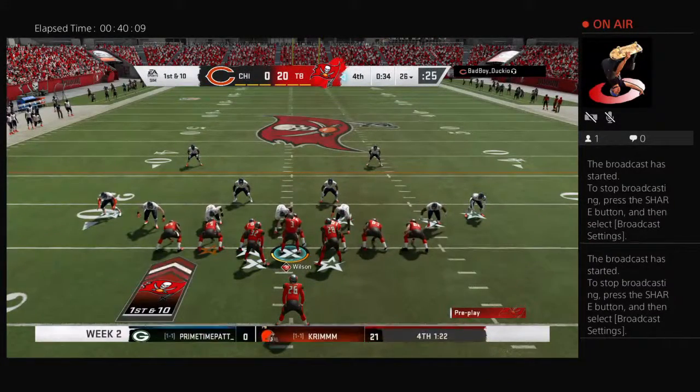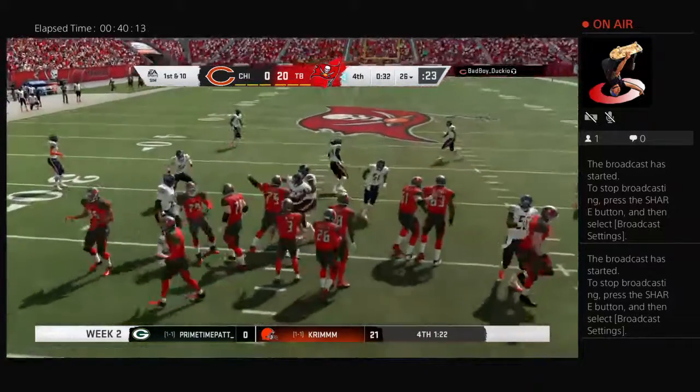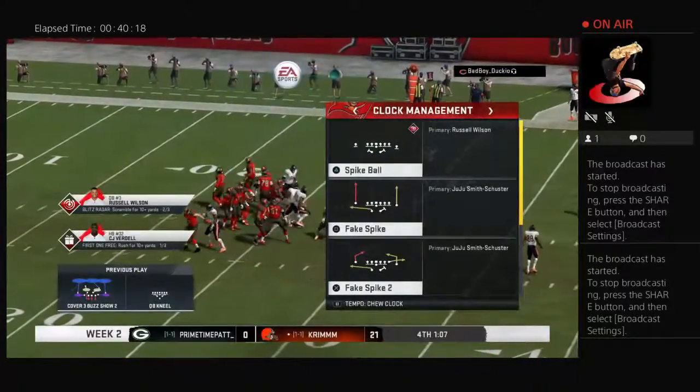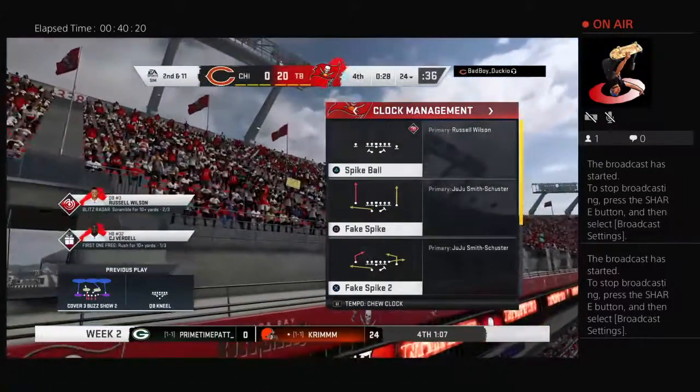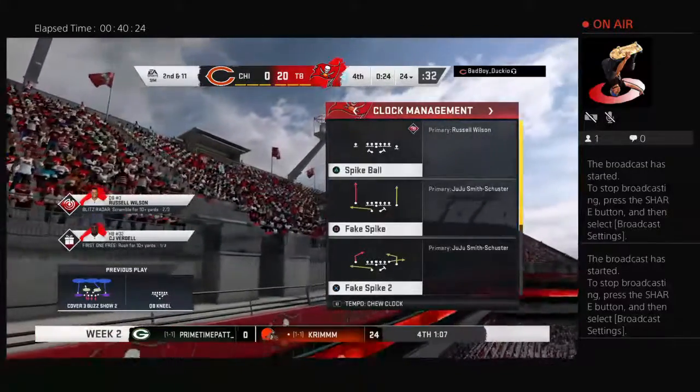So whoever his trusted confidant is on the sidelines, I don't know if it's the offensive coordinator, the quarterback's coach, maybe the backup quarterback, that's who he needs to get with now and get himself calm. It's a loss of a yard. Brings up 2nd and 11 at the 24-yard line.